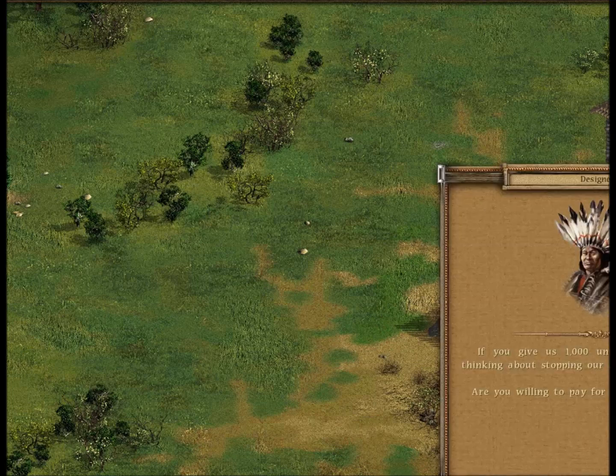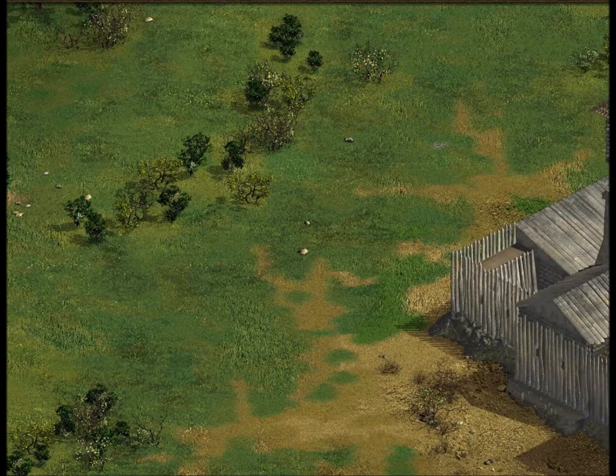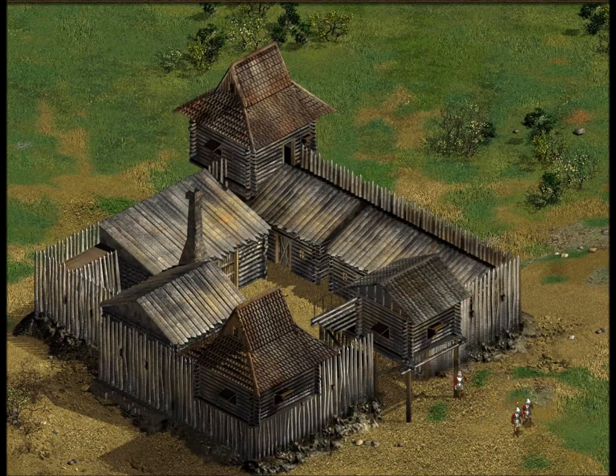Okay, if you give us 1,000 units of wood, we're thinking about stopping our attack. Are you willing to pay for the truce? Oh, yes, we are. And we happen to have 1,000 units of wood. And they'll think about it. That's messed up. So here we go.